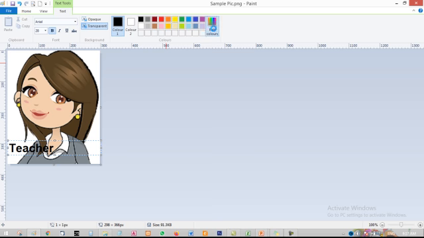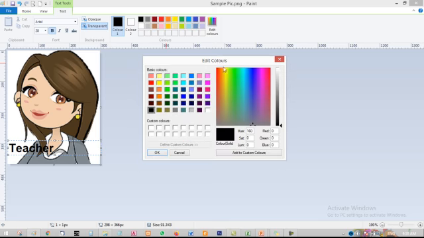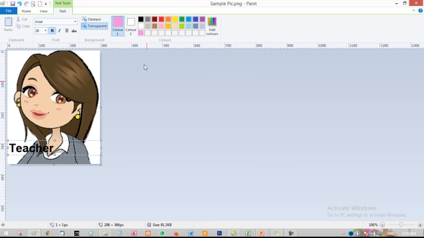when talking about the colors, here only a limited number of colors are there, but when you go to edit colors, you will get the custom color palette, and you can select the color that you need exactly. Say we think it is pink, and you can go to the white to black, the range of that color. Then where you need the exact color, you can keep this triangle point. So that is the color selected. When you click on OK, that will be added to this color pane.